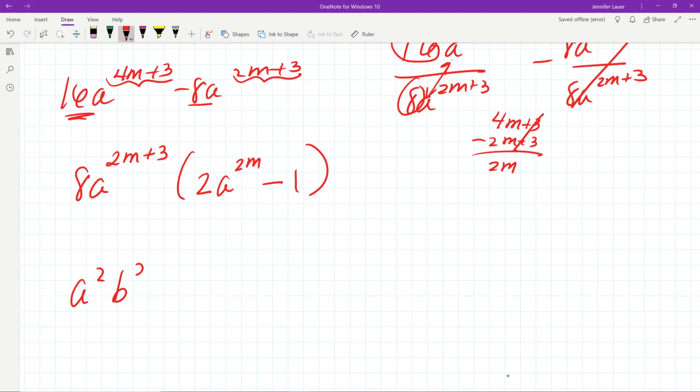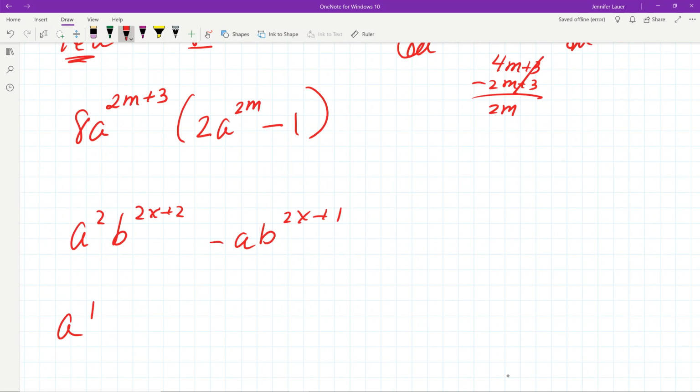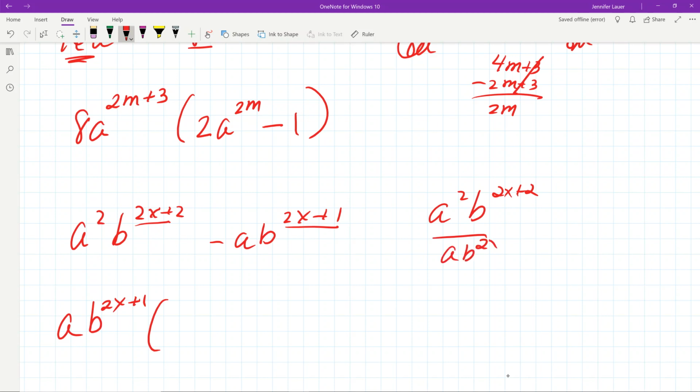And again, you just have to get your head around what is actually happening when you factor. So we can see here that they both contain an a and they both contain a b, okay? But the b, again, I have to look at this and go, okay, what can I subtract out of both of those? Well, I can subtract out a 2x and a 1. And again, if you need to think of it like this, some of you probably have this down and I am wasting my time, but others might not realize what's going on. And at this point in your math walk, I really want you to understand what is going on. Okay, we need to understand the concept behind it.